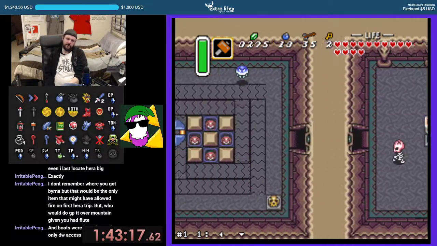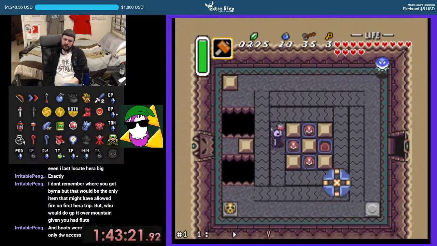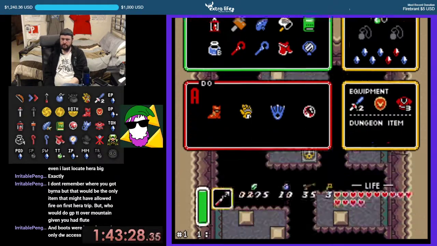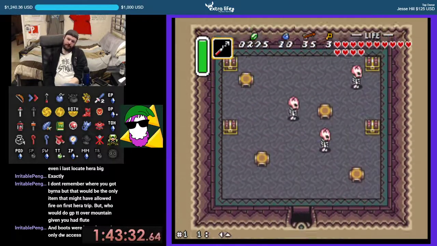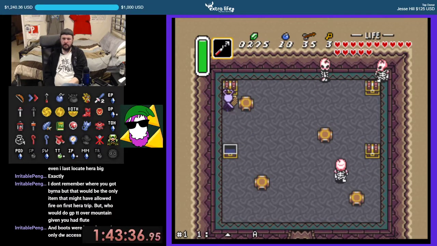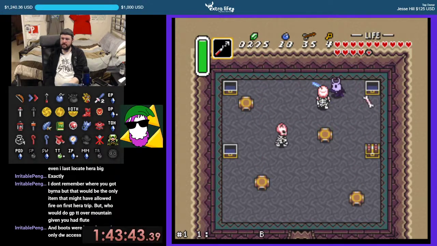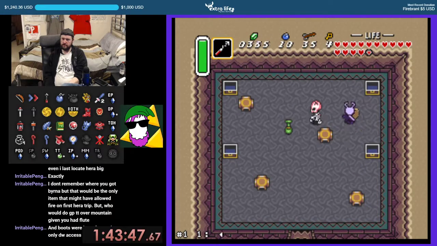And I took those because I had also flippers and went over to Pod. And got my hook shot. Let's see, that was 3, 4, 5 for powder. Wow. 6, 7.